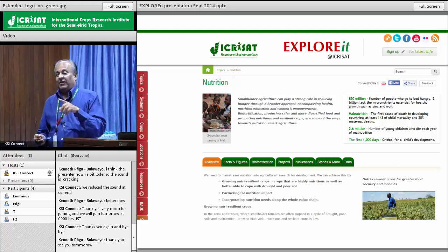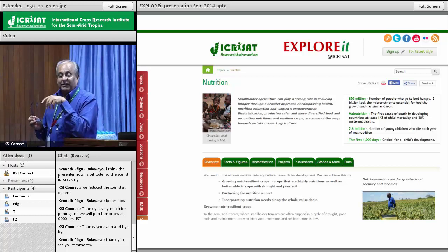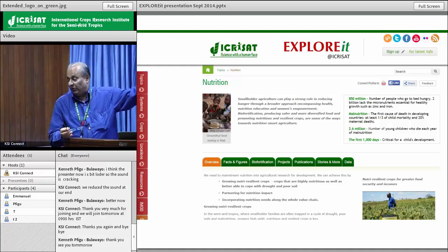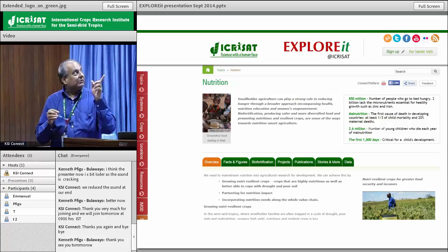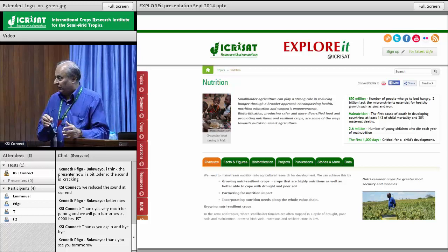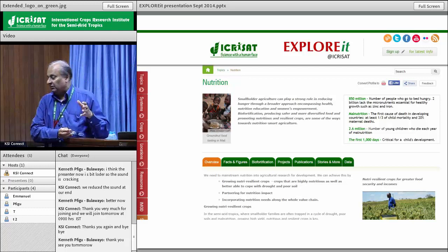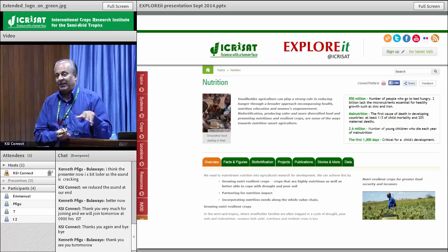When we started, we took a very difficult route. We first tried to harvest information directly from databases. We had this information in ResourceSpace, and when we pulled it into Explore It, we used code to connect to the database and fetch the information. It was efficient in a way, but it's a difficult route, and from a security point of view it is more vulnerable. When harvesting is done, some part of the code becomes visible if you go to the source, and you may reveal information about the database, so the whole setup and database became vulnerable.